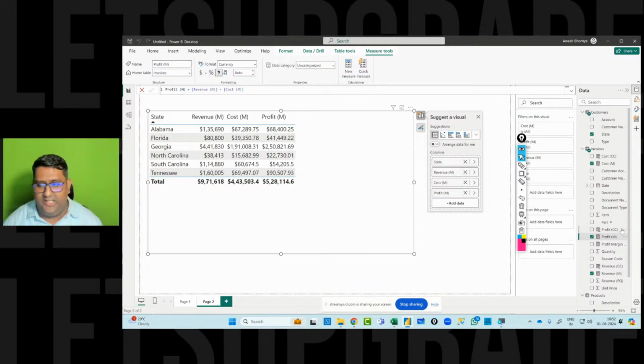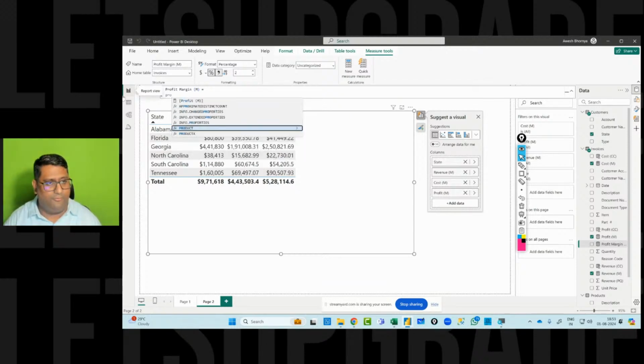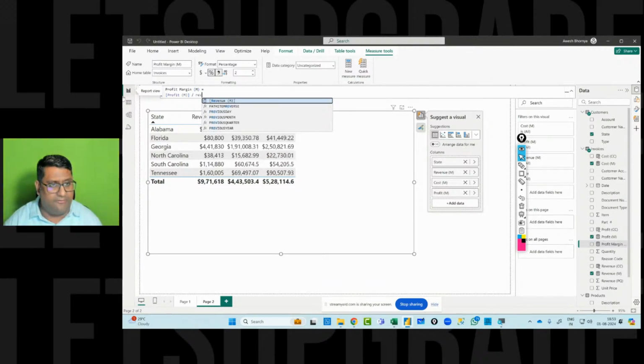And now comes the last part, that is my profit margin calculation. So here I'm just going to change the measure to profit measure divided by the revenue measure.